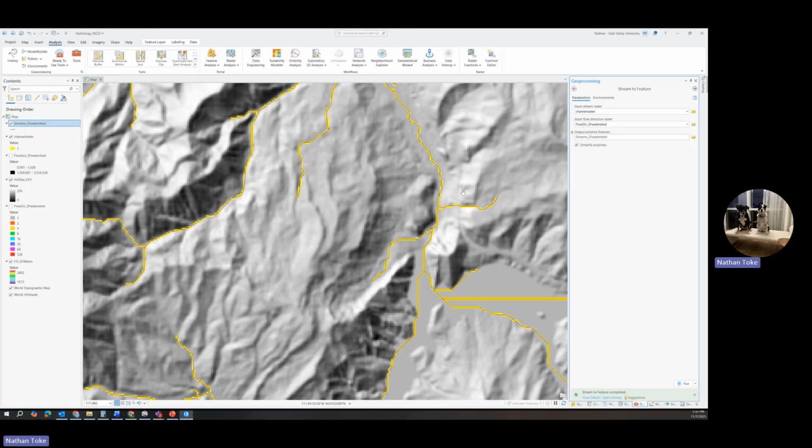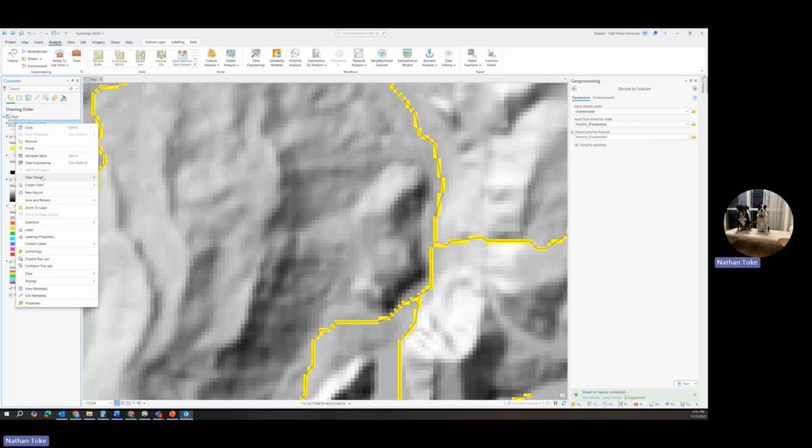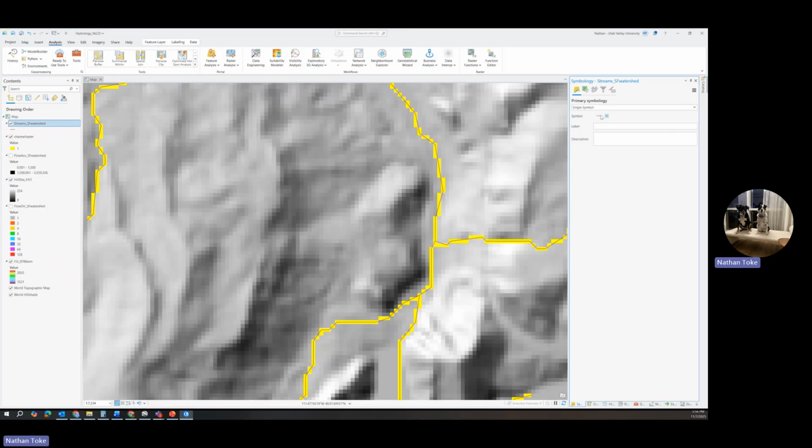Okay, so we now have a streamline, and you can see that the streamline is here in red. If we want to be a little bit more persnickety, we could make it blue so it looks like a river, right?